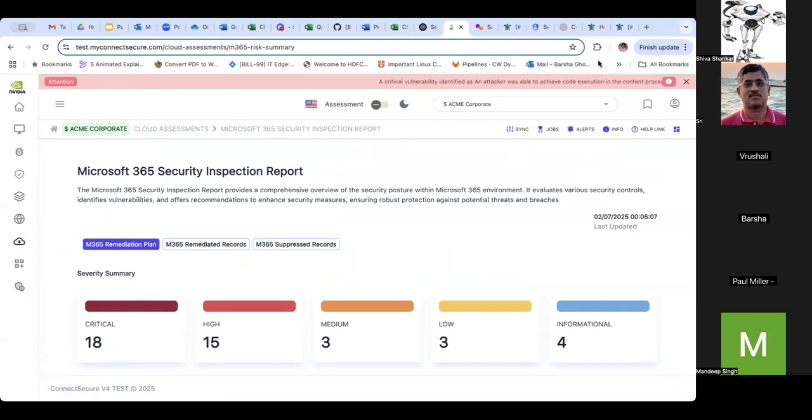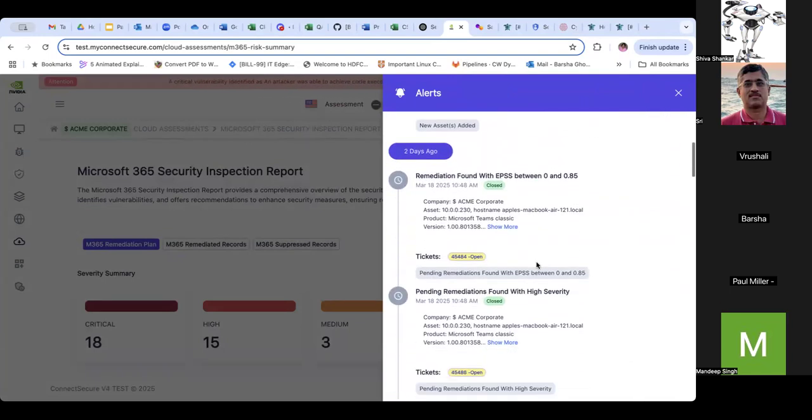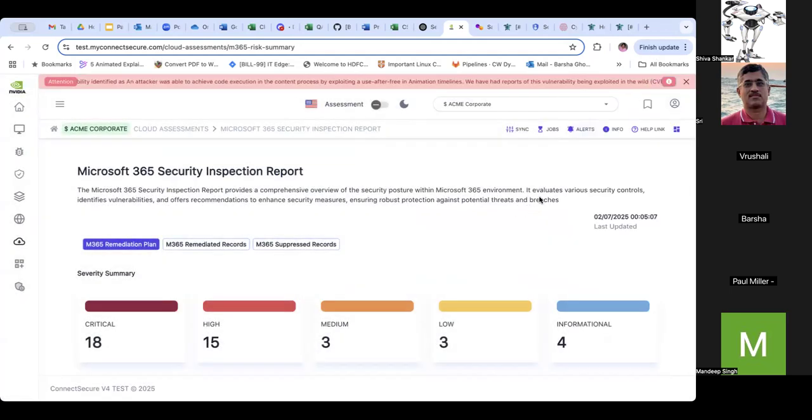Thank you. Okay. So here are the alerts, as you see here, and these will be translated into tickets within your PSA. We will also bring in an activity tab within the M365 security inspection report, which will list the daily activities done in the account related to user modification, creation, any other calendar events.